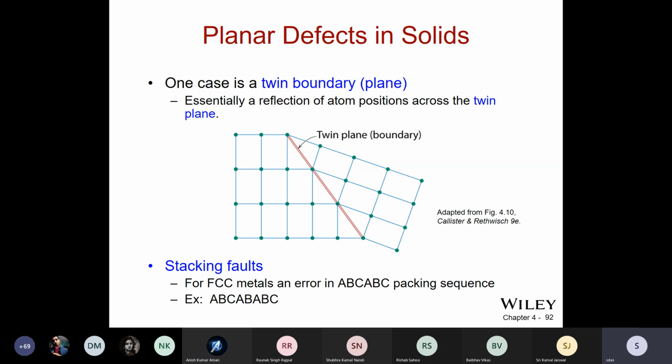So we talked about point defects, we talked about line defects. The third class of defects is the planar defect or surface defect. Twin is one kind of planar defect. When the slip system is very restricted, like in HCP material or BCC material, not face-centered cubic, due to the application of shear stress, the critical resolved shear stress value for all the planes may not be reached. And I talked about how unless you reach the critical resolved shear stress value, the dislocation will not move.